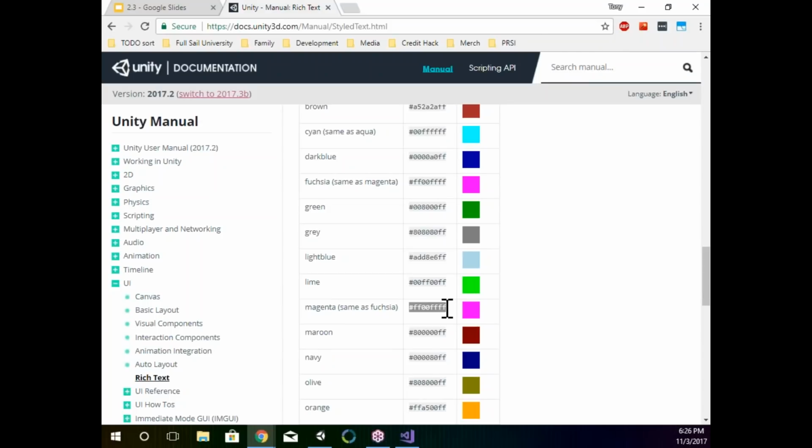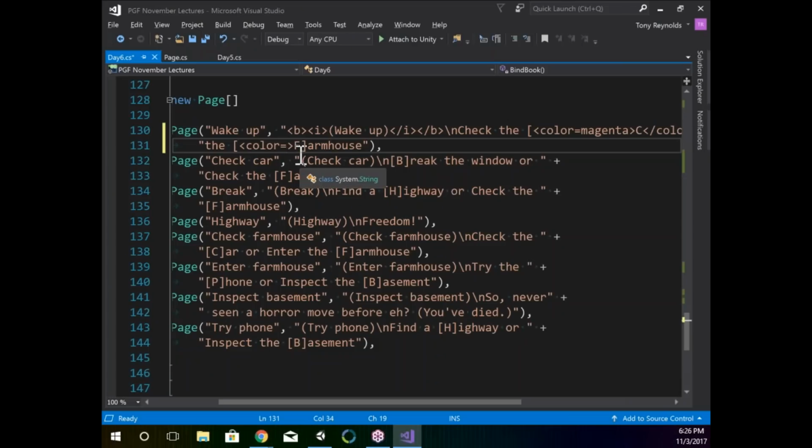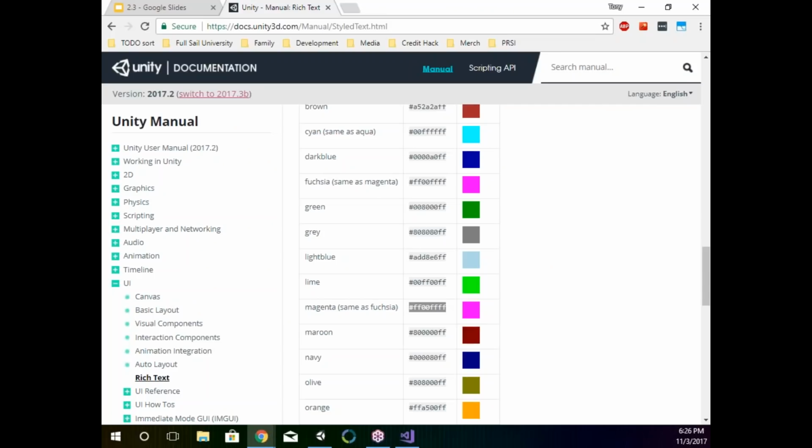So if I copy that, I can paste that in. Okay, and on the right side of the F, just turn off color. Save. Jump back to Unity.